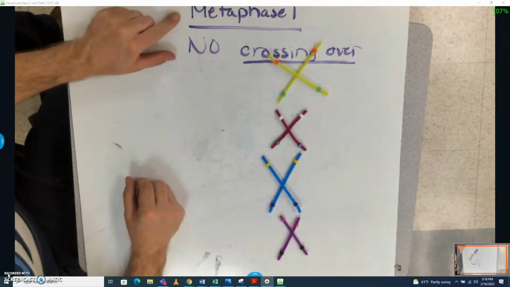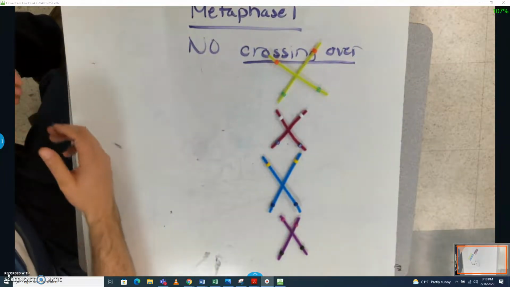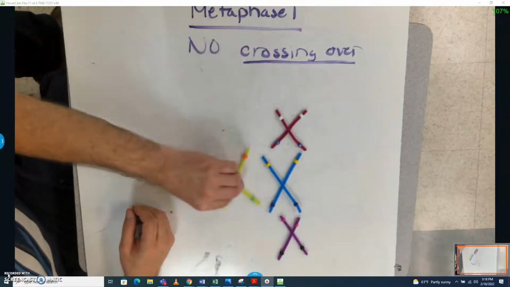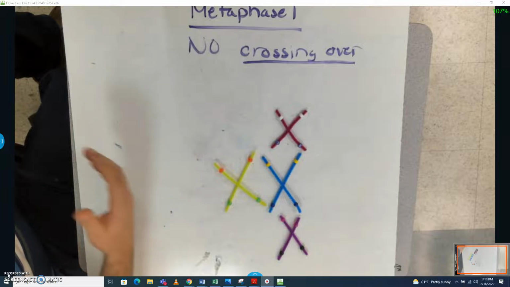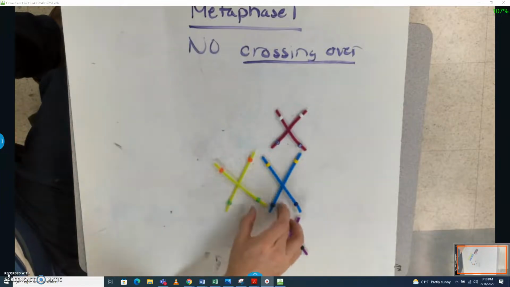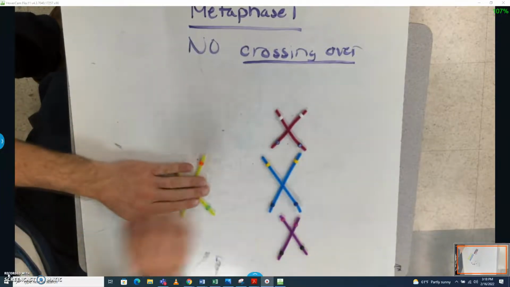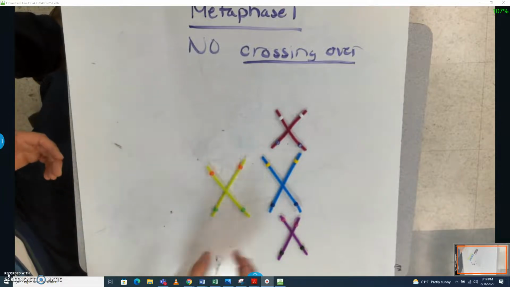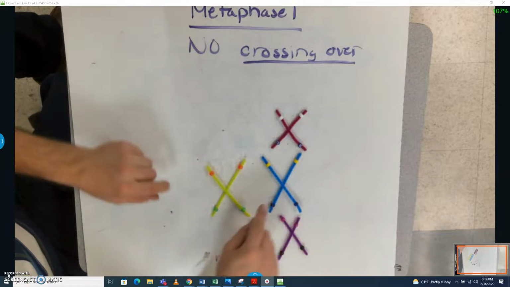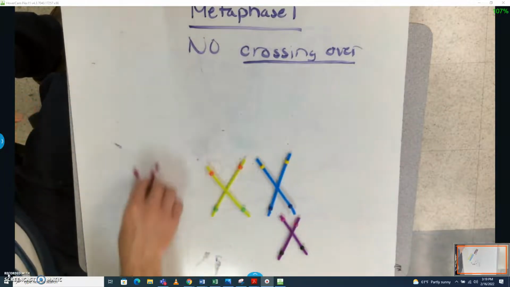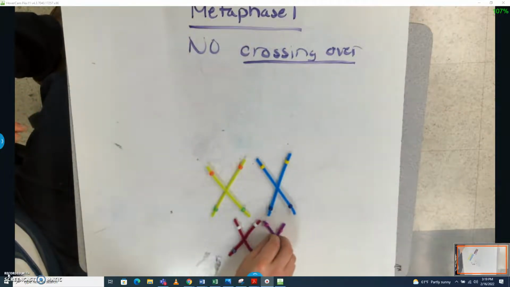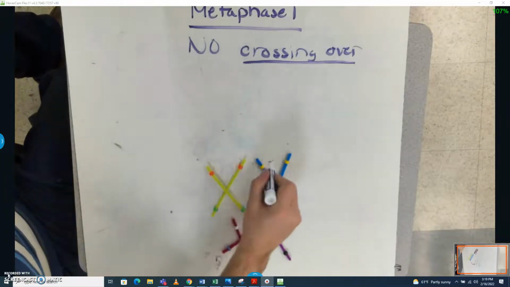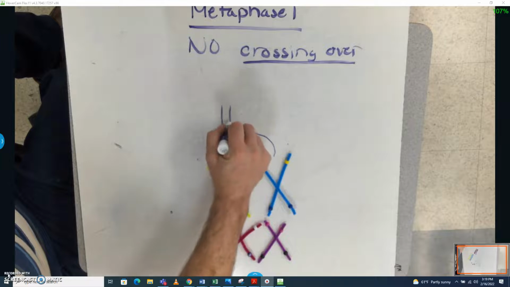In meiosis, we're trying to create gametes for reproduction. And we know that we need to get one of these homologous chromosomes into each cell. We have to make sure that of mom and dad, only one of those two chromosomes goes to a child. We talked about Down syndrome. That would be the case where they get the chromosome from both mom and dad. So the homologous chromosomes line up in the middle of the cell during metaphase I. And this will be metaphase I without crossing over. Again, we have our homologous chromosomes in the middle.